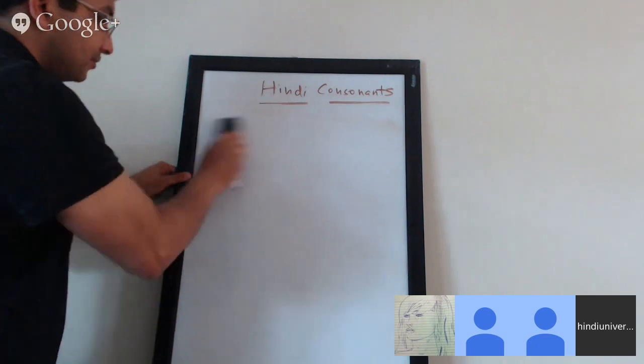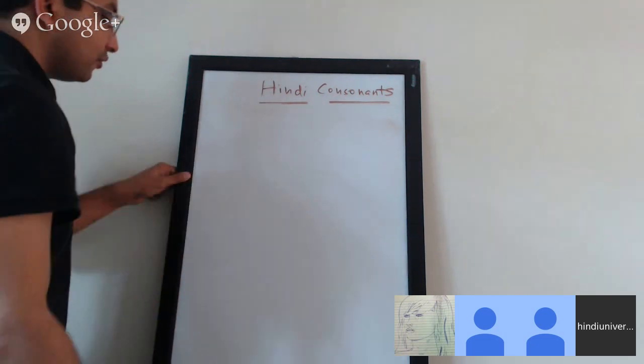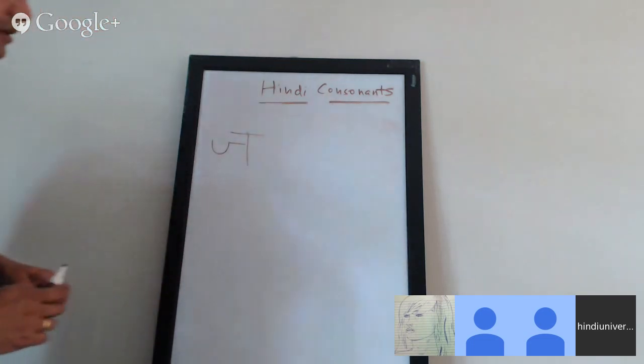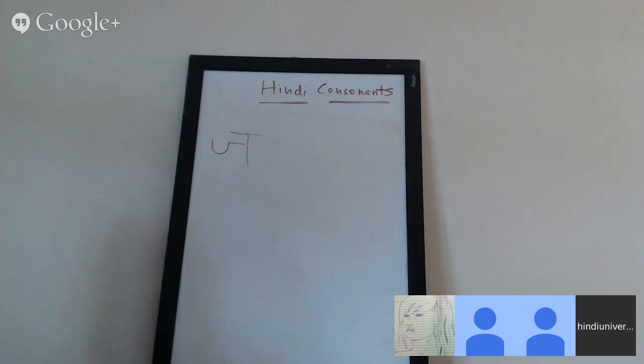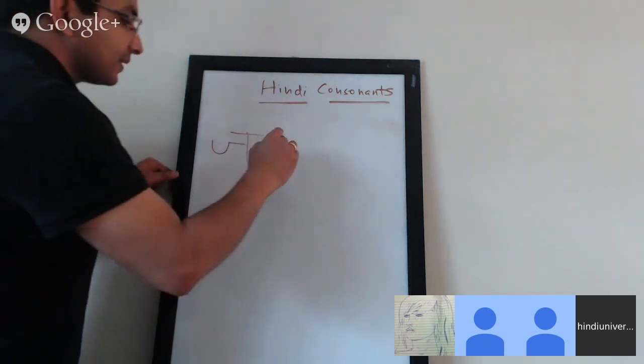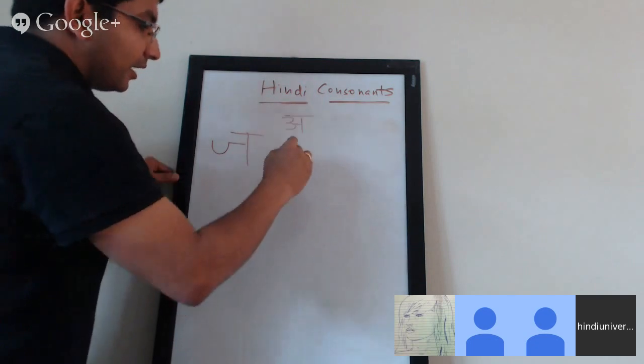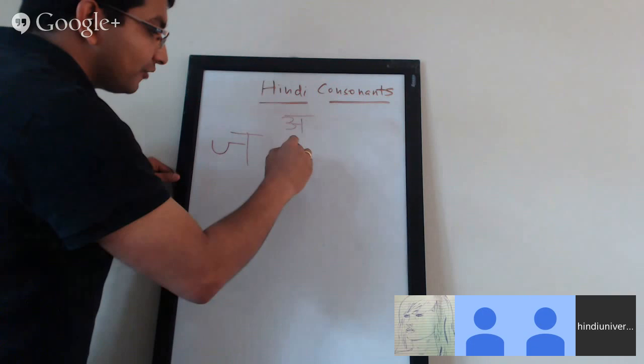Again, J would be one semicircle, horizontal bar, and the vertical bar. So I thought of writing all the variations of J, and then as an exercise, you can take the remaining consonants and write down the variations of them. So again, if we put a vowel here, I won't be able to fit all of them, but I think we'll do it in batches.